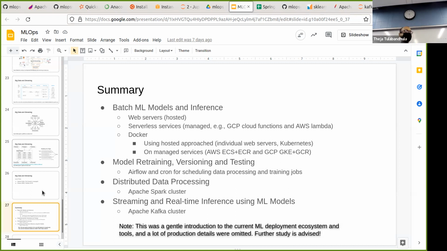The other end of the spectrum is serverless, where you only focus on your script and nothing else. Kind of runtime is given to you. Of course, you need to install the requirements, in case you depend on pandas and numpy and so on. And in between is the Docker way, where you have your script and a Dockerfile, you create an image, and then you ship it off to an appropriate location wherever you want to deploy it. Of course, there has to be an appropriate Docker daemon there, which can interpret and read the image and create a container of it. But once you containerize, you can replicate, and there's a lot of flexibility that comes with that.